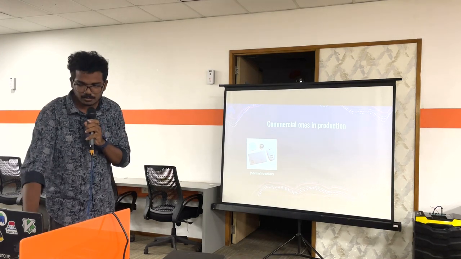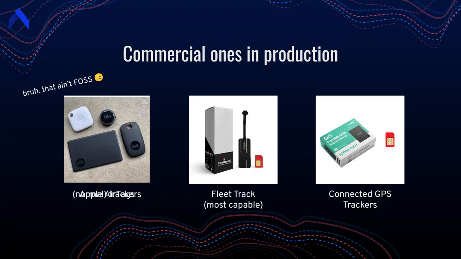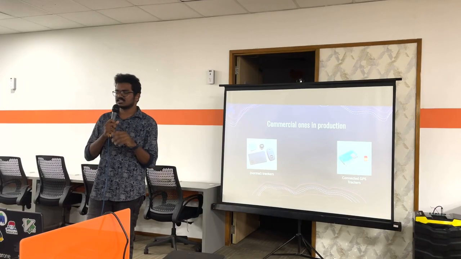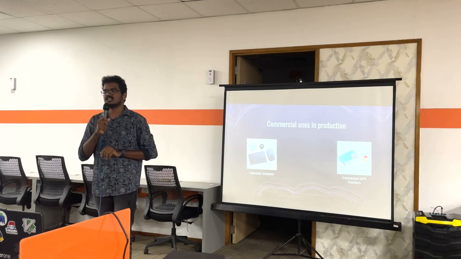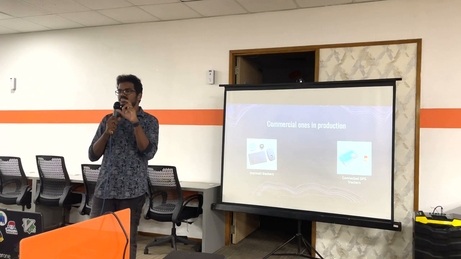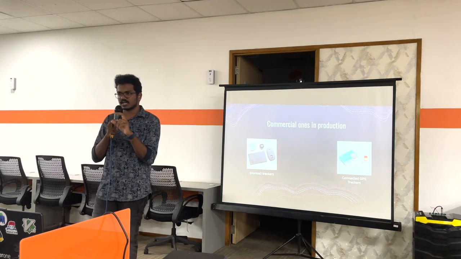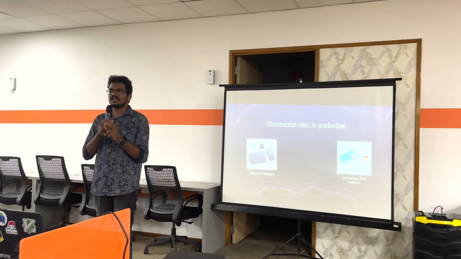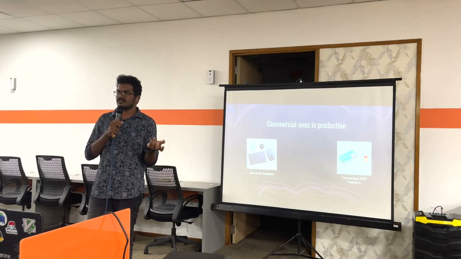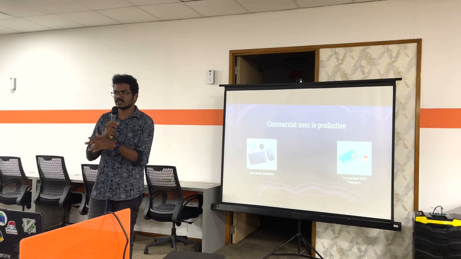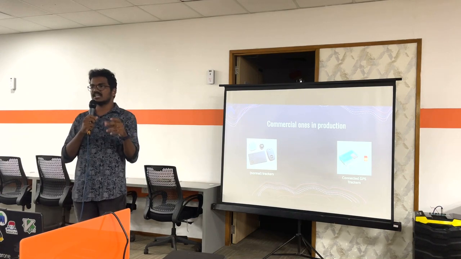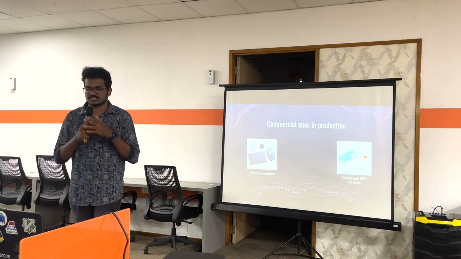So how do we improve upon this? The next solution came in the form of connected GPS trackers. These are small trackers with inbuilt GPS and GSM. GSM means you can put in a SIM card, as it has an electronic module that supports the SIM card. So this tracker has a SIM card slot and a GPS module. You can put this in whatever you want, like cars or whatever, and with a SIM card this device will automatically update its own location.